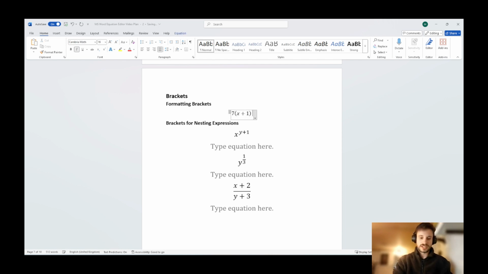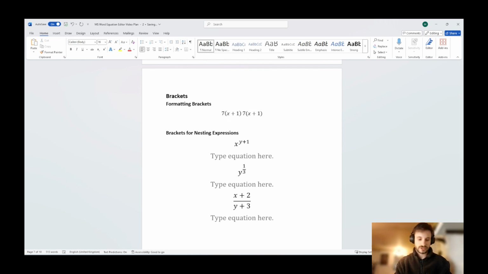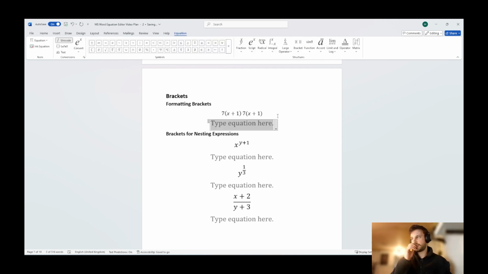If I were to type out the same thing, 7 x plus 1, but I haven't pressed space, it's not treating the brackets as a single unit. But here, when I've pressed space after the brackets, it does. So always press space after you've put brackets into your equations in the equation editor.